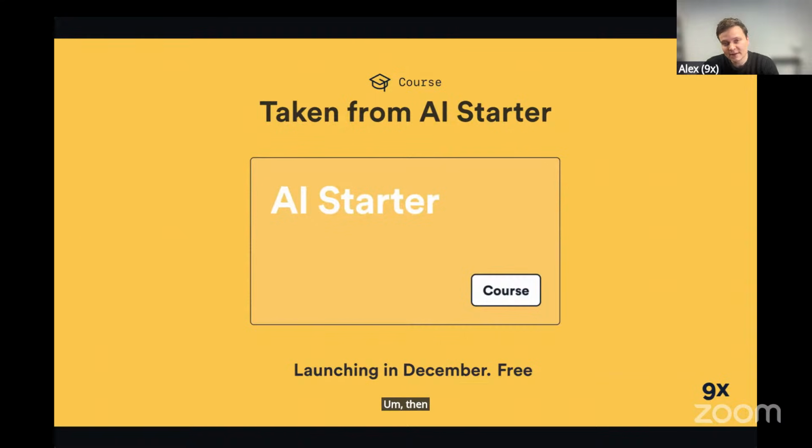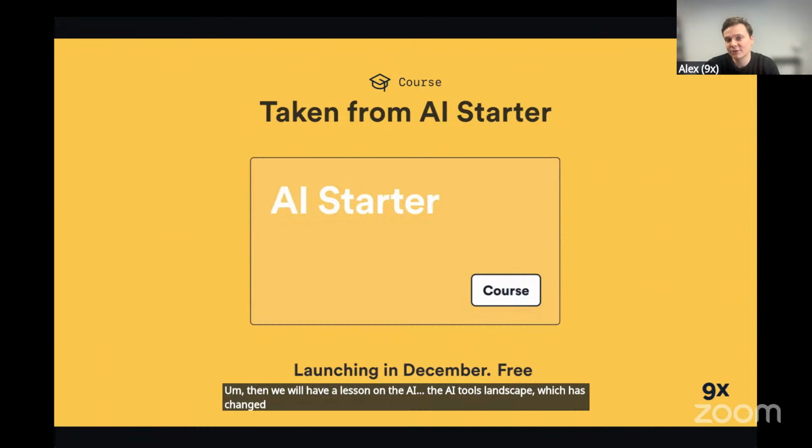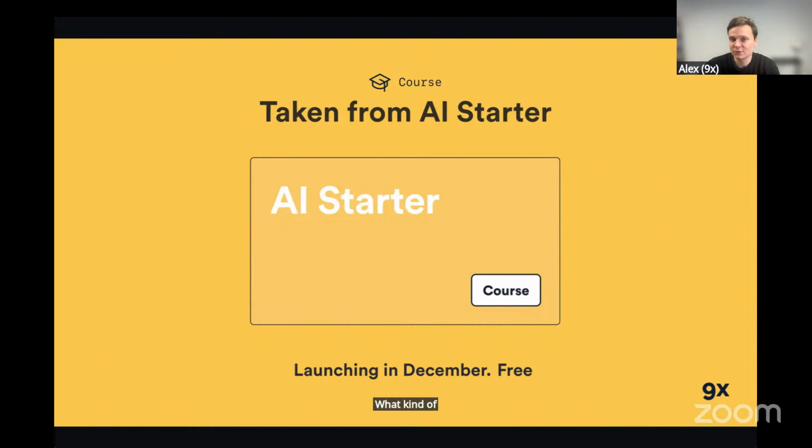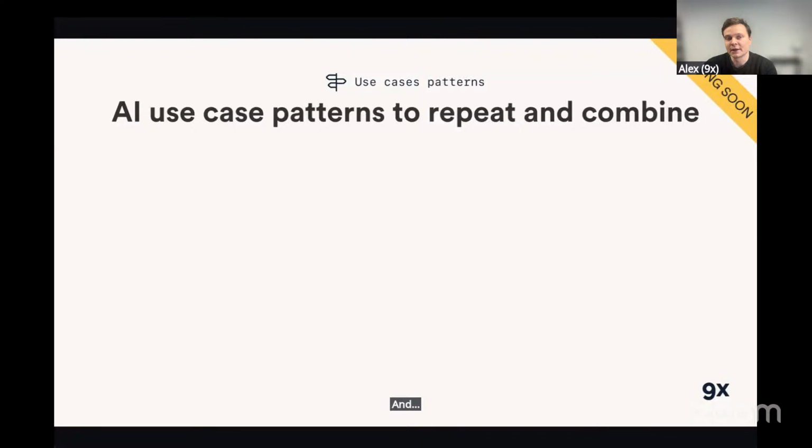Then we will have a lesson on the AI tools landscape, which has changed dramatically over the last 12 months. What kind of platforms should you look at for which use cases? And finally, the last lesson will be on use cases, and we'll be covering this: AI use case patterns to repeat and combine.